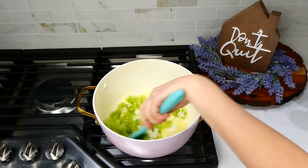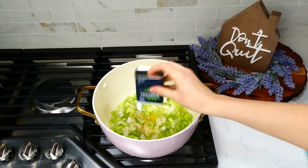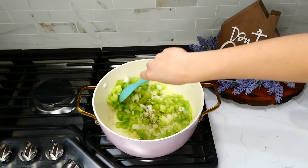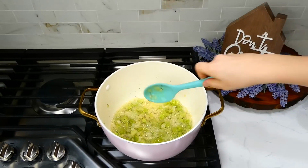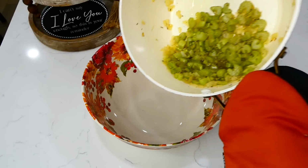I'm going to give this a little stir, and then I'm going to add in some seasonings. So just a dash of salt, a dash of rosemary, a dash of pepper, and then a dash of thyme. And then I'm going to give this another stir and cook this on low for about 10 minutes to soften the veggies. I did stir it occasionally while it was simmering. But now that we have our veggies nice and soft, I am going to add them into a large bowl.